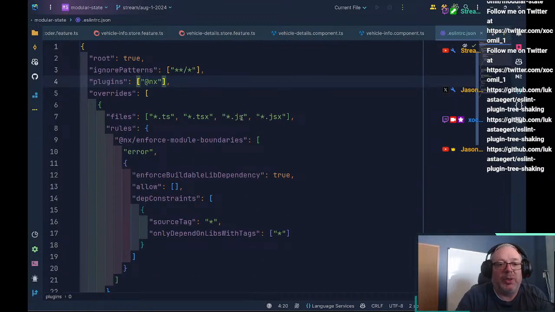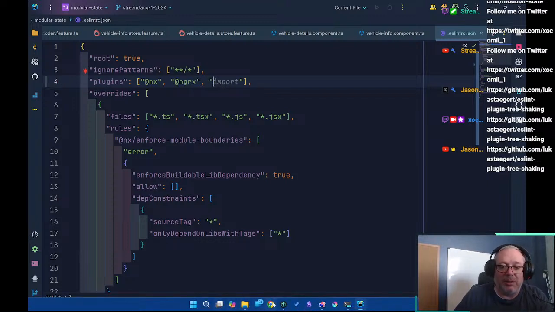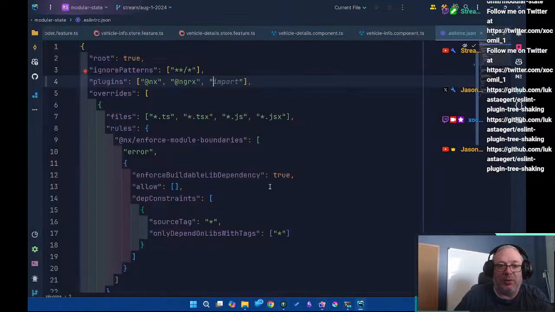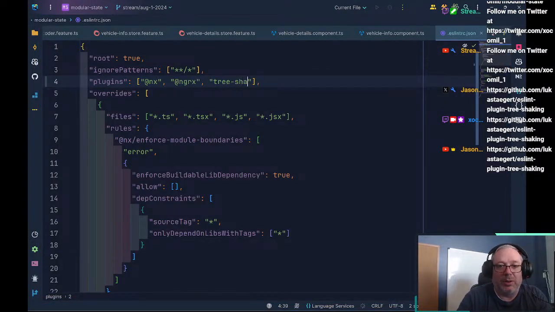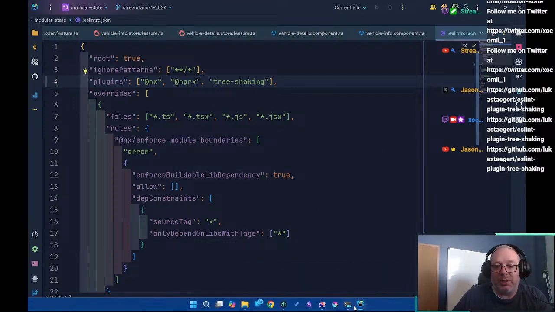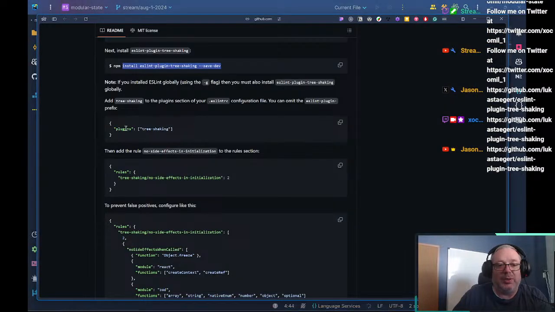I wonder if we haven't added our NGRX. And also we need to add tree-shaking. We'll get that in there too. That should configure it, but they have a couple of recommended configurations in here.